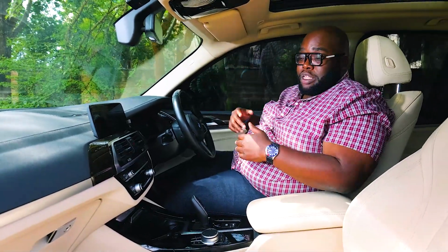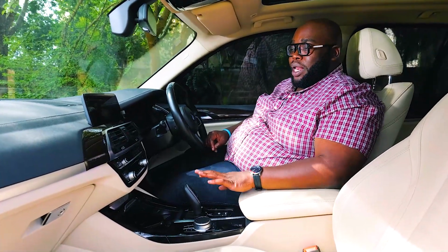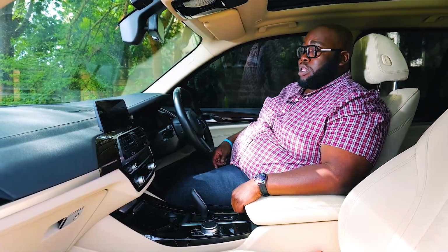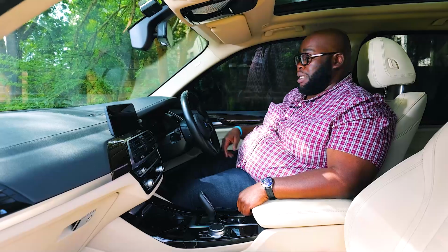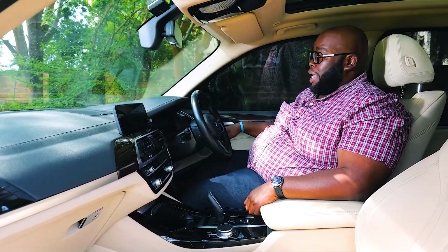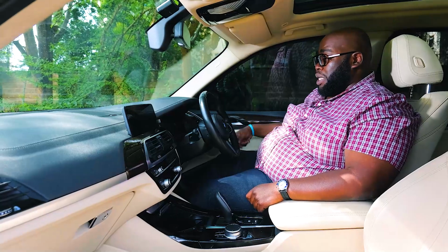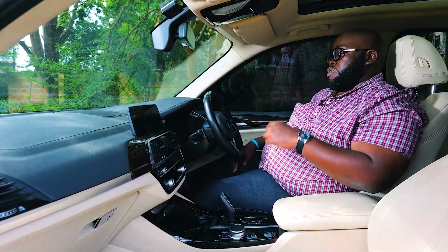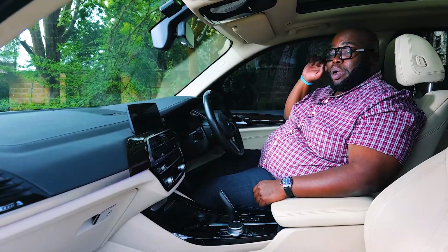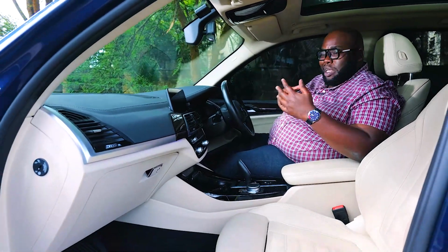Now I'm 6'1". The seats are sculpted well into my position. They are 8-way adjustable seats with memory, so that if you have quite a number of people who can sit in the vehicle, so maybe your wife and yourself, you're able to adjust your seat accordingly and save the preset, so that when she comes back and presses number 2, then it will adjust to her seat. Even the mirror will adjust, and the side mirrors as well. So practicality is the name of the game. They've thought about every single thing.